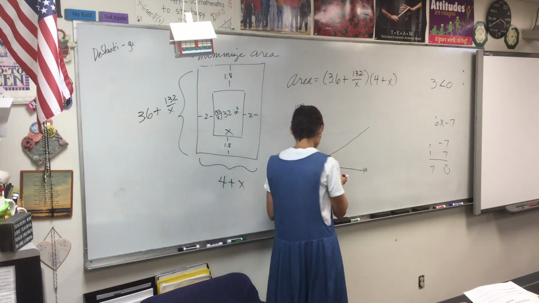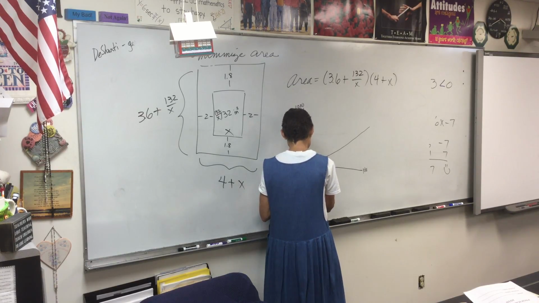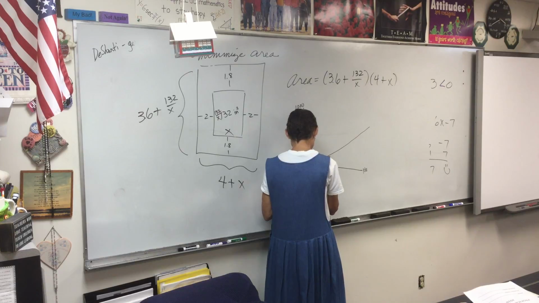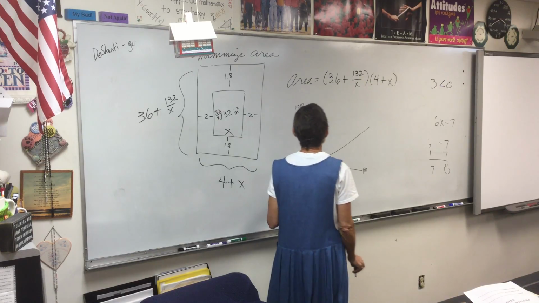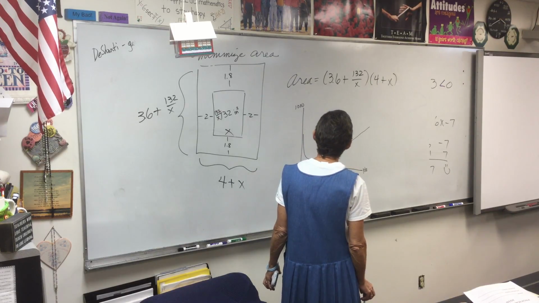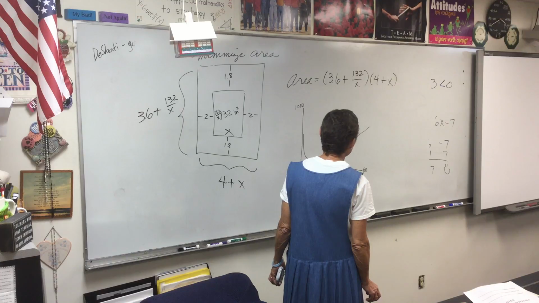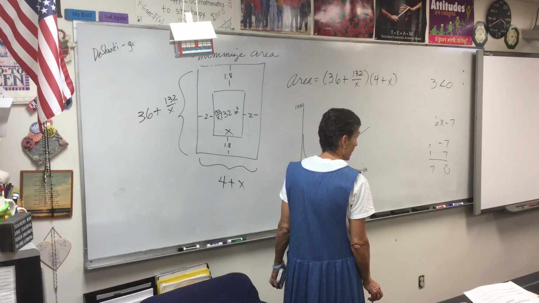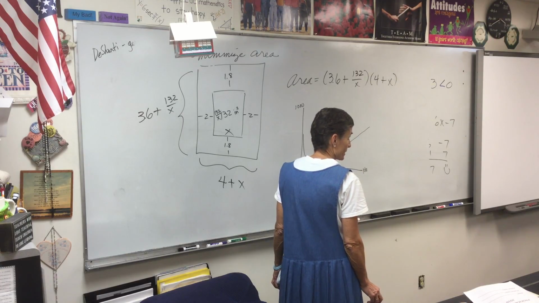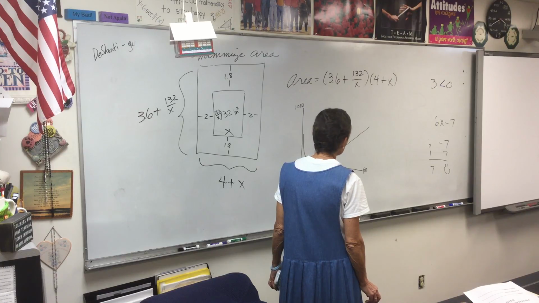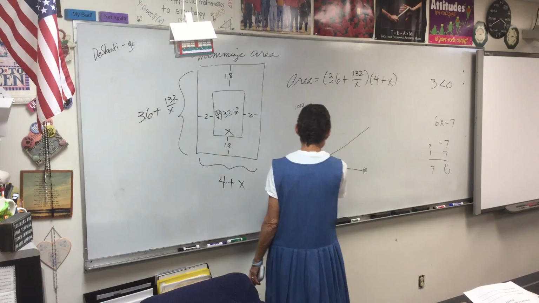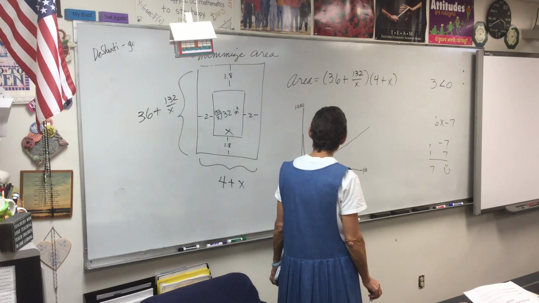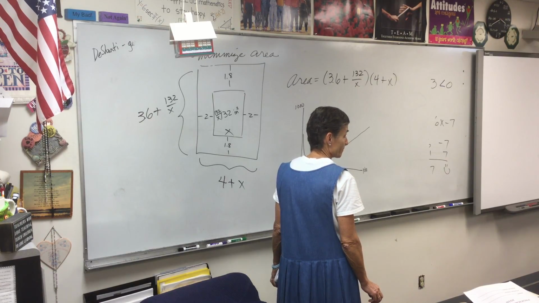So let's talk about the possibilities. What? Are you missing an X in the equation up there? Am I missing an X in the equation? I hope not. Is that mine looks different? No. I'm not missing an X. My equation is right. Okay. Did you put an extra X in? No. Does your equation look just like mine? Yes. Did you use the same window I did? 0 to 100 and 0 to 1,000? Oh.